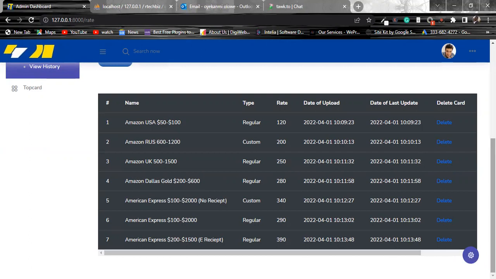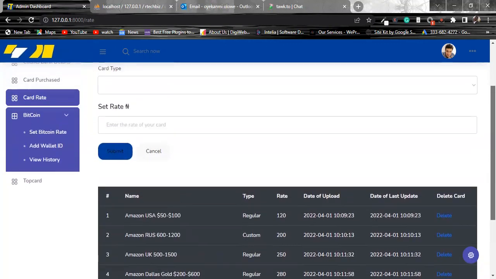So they are going to see this Amazon. So they know the amount you are buying the cards at before they send. They don't really need to charge you up. They can always check the rate before sending the card. So they know the amount they are getting for each card they send to you.